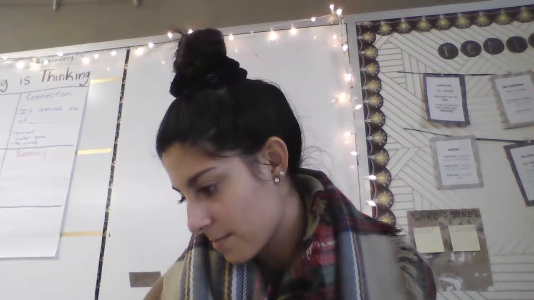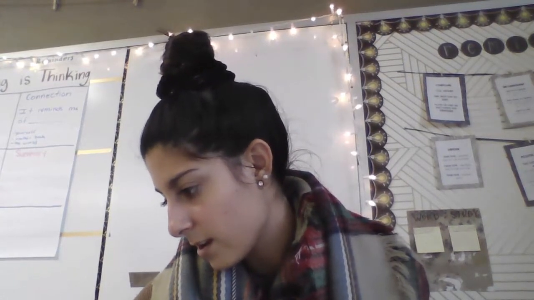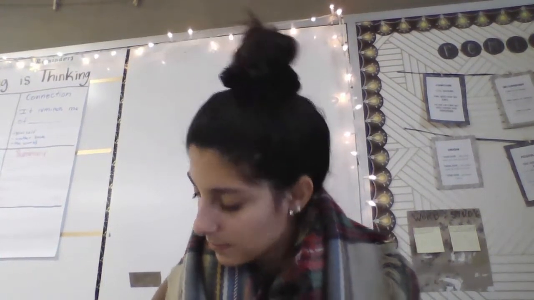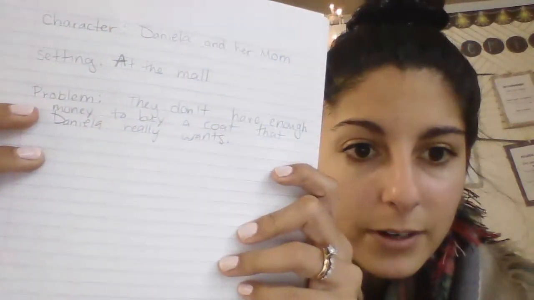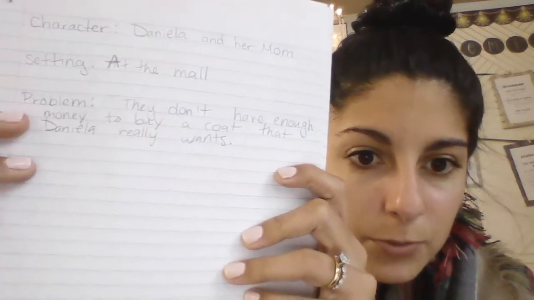Now it's your turn to think of your problem, okay? So write yours down while I write mine down. So they don't have enough money to buy a coat that Daniela really wants. Okay, so here I've written down my problem. They don't have enough money to buy a coat that Daniela really wants.